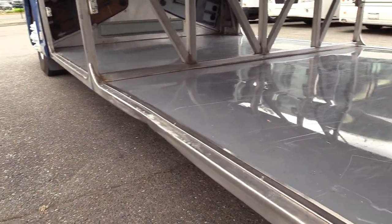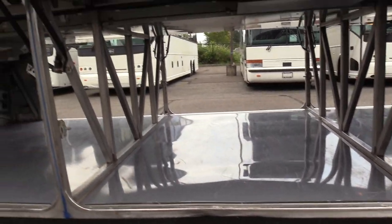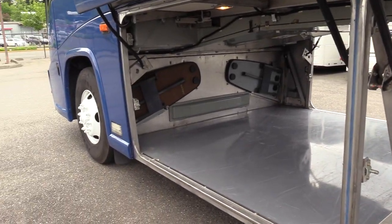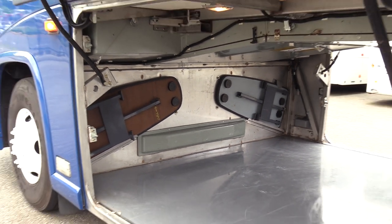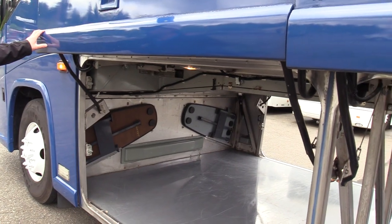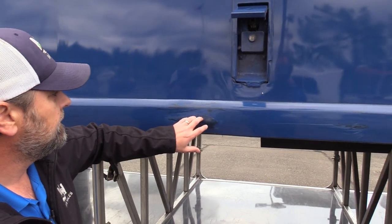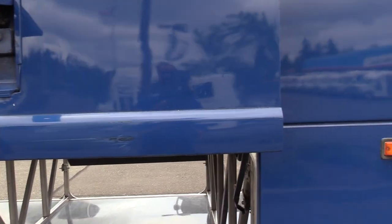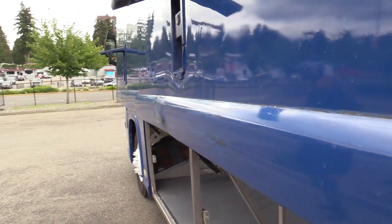Little curb shot right there. Oh look — they even got some card tables folded up in there! That's circa 1999 — those babies are probably stock. Down here you can see a little bit of paint peeling along the bottom. So like I said, it's got some infirmities on the exterior, but all in all it's a great coach.